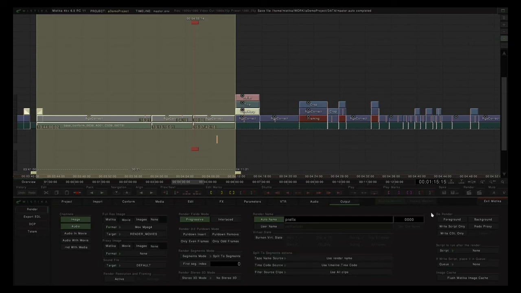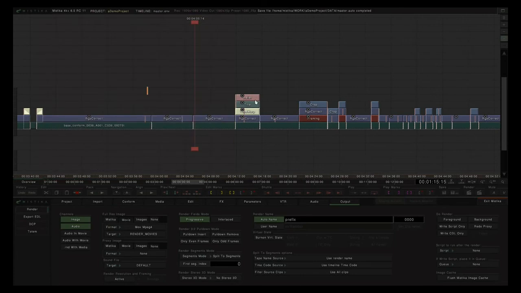And to the last column, do render. If I were to press foreground, whatever is selected to be rendered gets rendered now and with all of the processing power available. How I select what needs to be rendered is straightforward. Either I use the edit marks like this, and Mistika is told to render everything in between, or I can select one single item and Mistika will render that. So in the case of an effect stack like this, we would just select the top item.